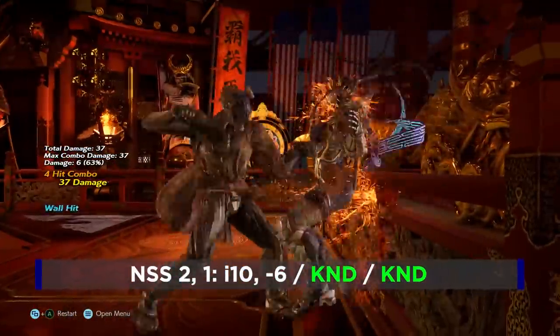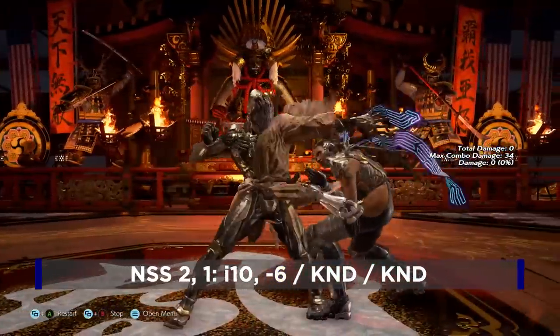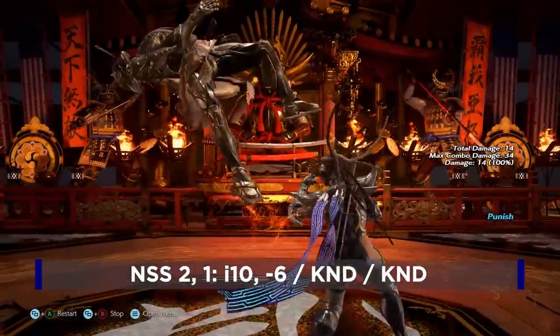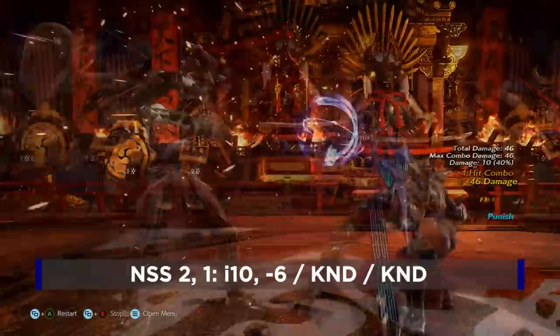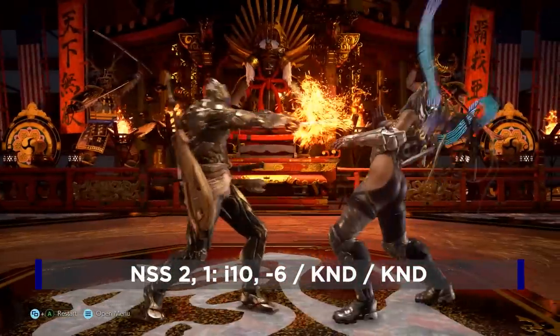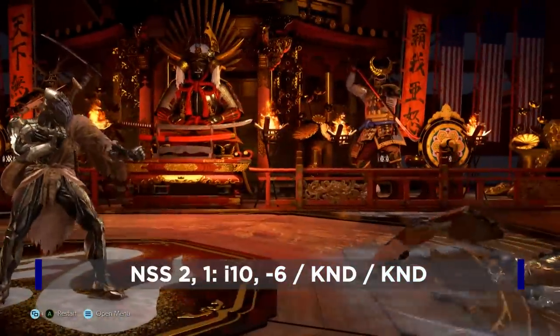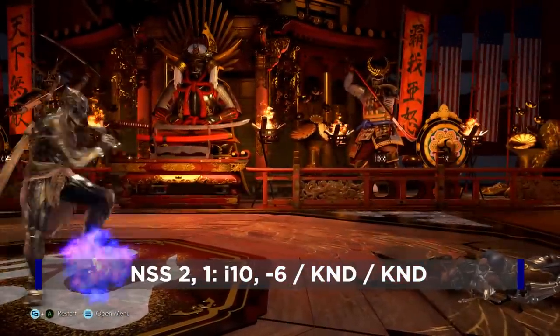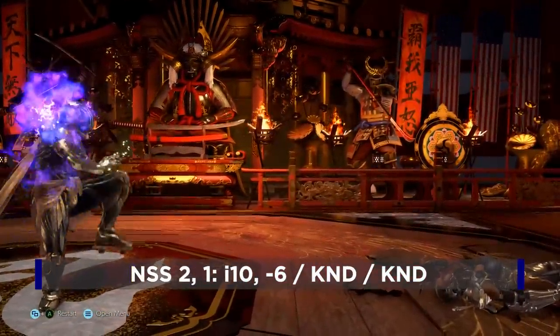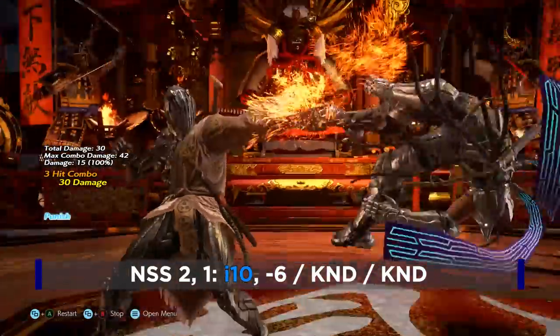and wall splats. This is safe on block. Beware that the second hit can be ducked and launched if you're being very predictable. This is easier said than done though. On hit, Yoshimitsu will let out a very satisfying laugh, as if he knows how powerful this move is. This is best used as a top tier 10 frame punisher.